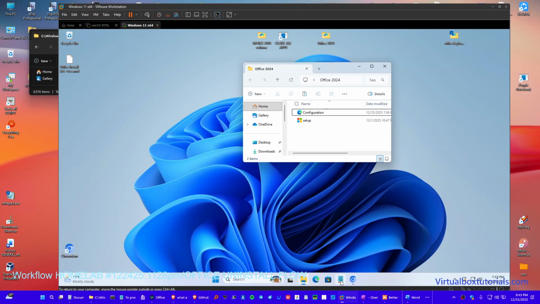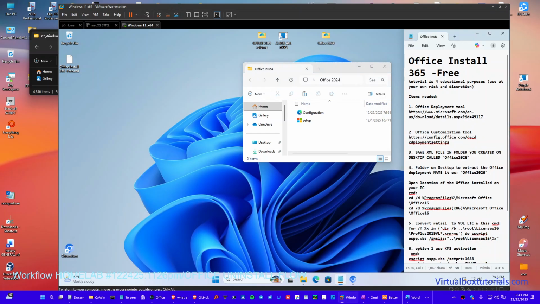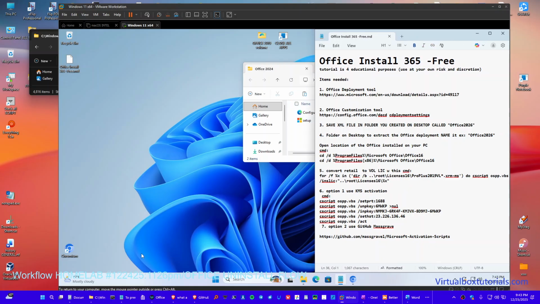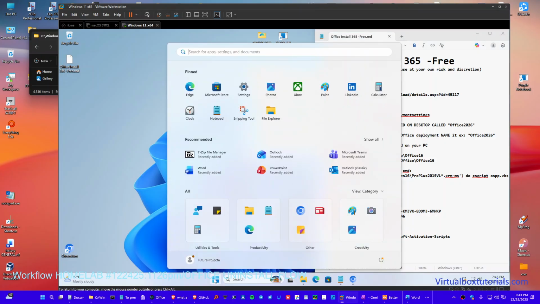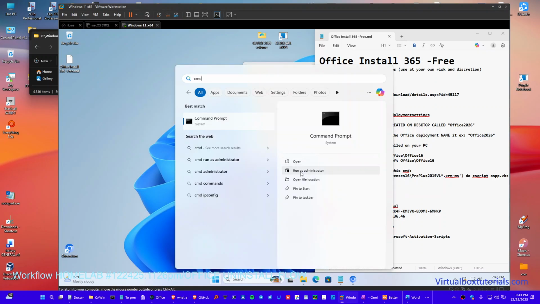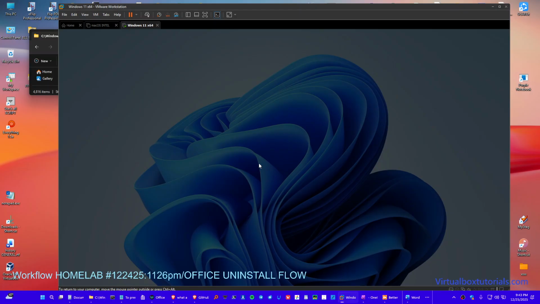So how you would do that is you want to open a PowerShell, or I should say Command Prompt. We'll start with Command Prompt as administrator, or you don't even have to do administrator, but I usually just do by default CMD, and then right click, run as administrator.